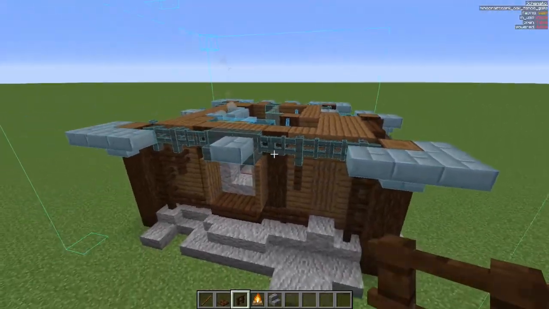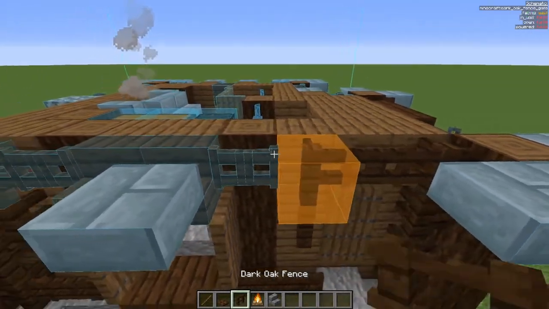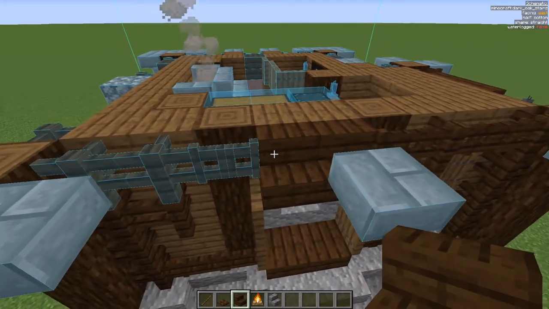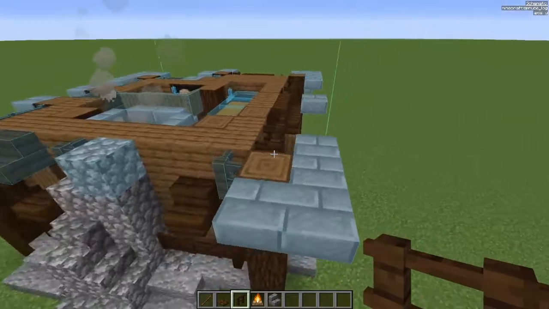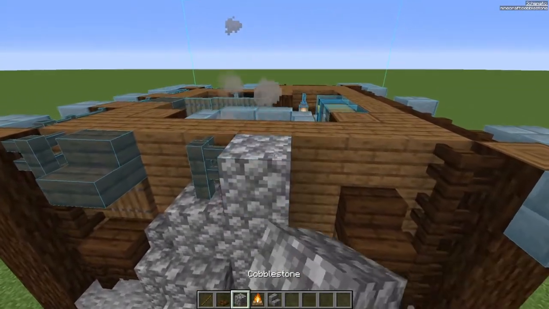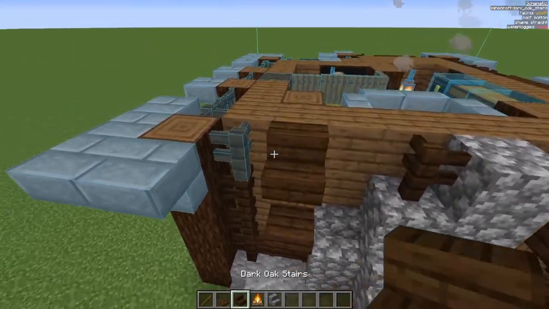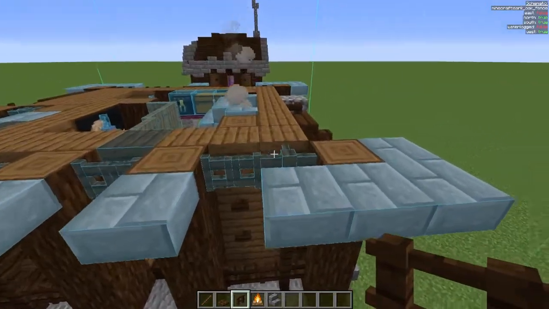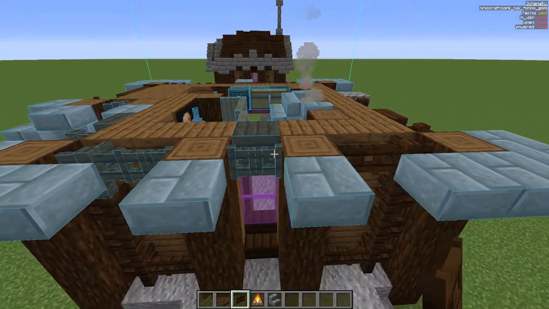So on the right side, going towards the back, we have fence, gate, two normal dark oak stairs, fence gate, two fences. On the back side, fence, two air blocks, cobblestone, dark oak fence, air block, dark oak stairs, and dark oak fence.